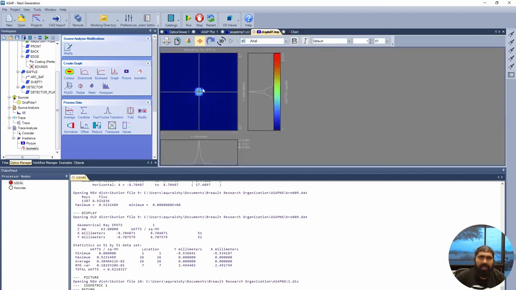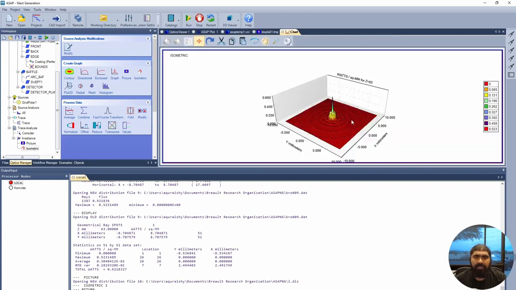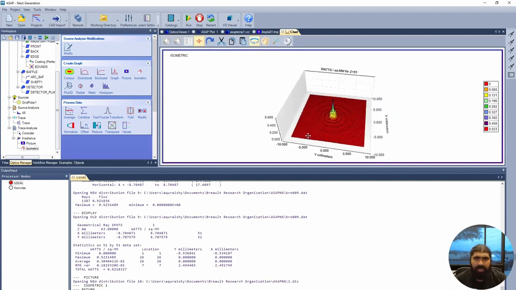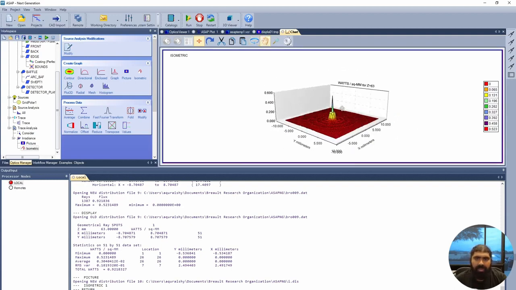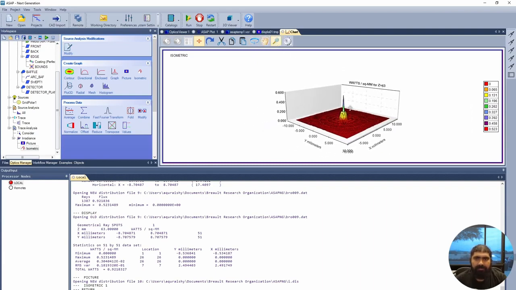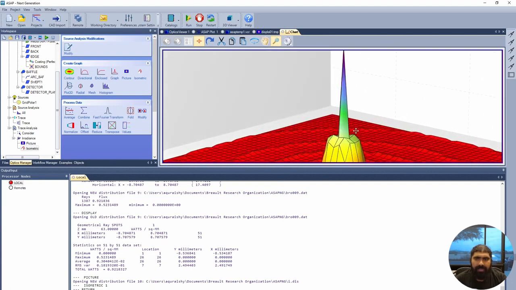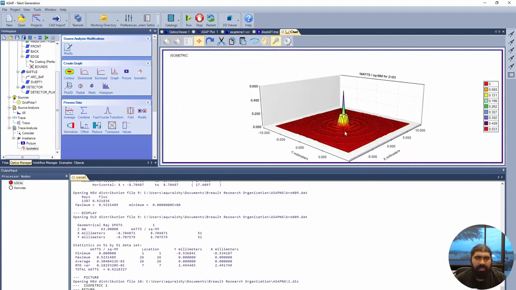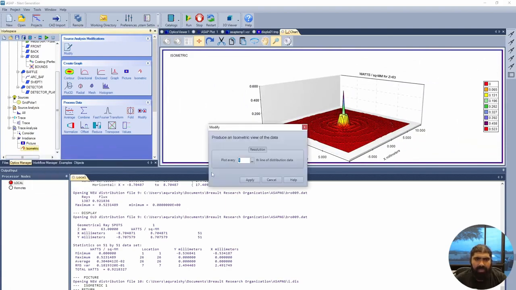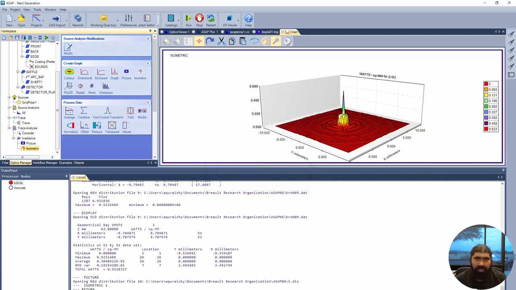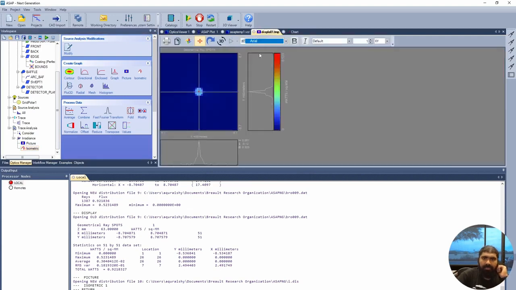Let's ignore that. And we can see our system here. So you'll be able to see these light blue lines out here, but you can certainly see the peak, that a bunch of them are centered here. And you're able to also see a 3D plot of it right here. And so with that, you can rotate, you can move around, and you can zoom in. So you zoom in like this, and you can see the peak is at the center, and everything else is here. You can modify the resolution of how many distribution data you want in this, and these are the curves that you see available.